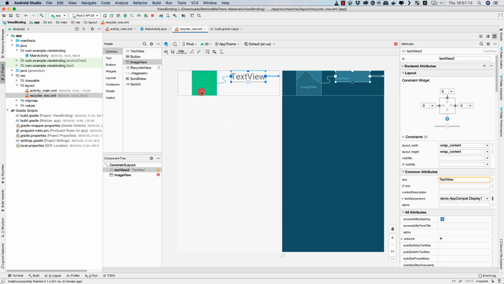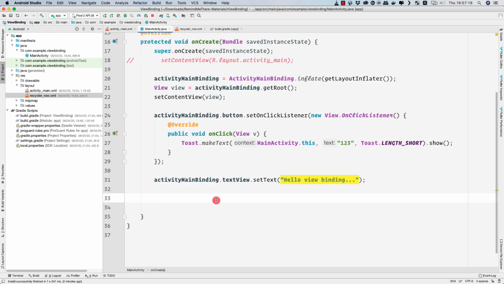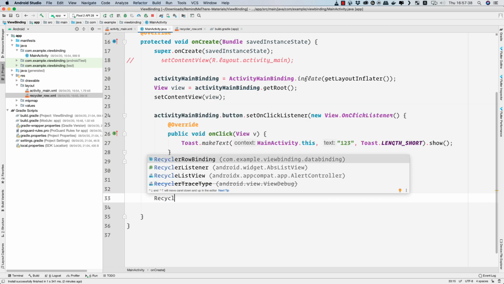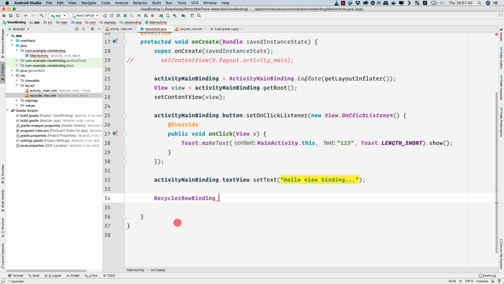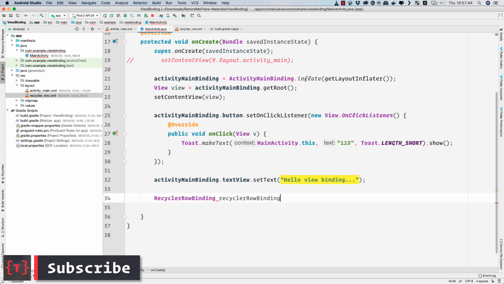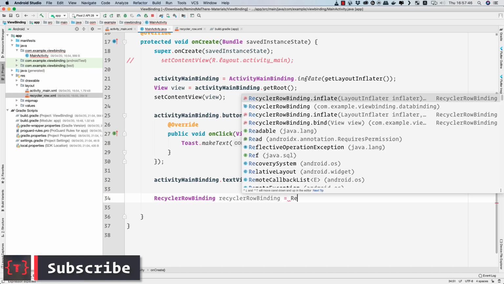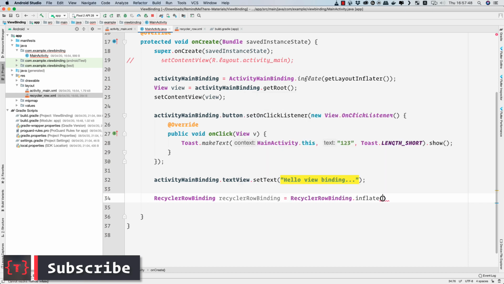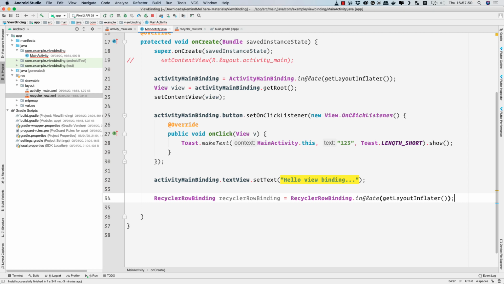So now to use this recycler row layout or any other layout inside your application, you simply need to go to your activity or your fragment, and here you can directly use the binding class that is automatically generated, and the binding class should be named recycler row binding. So we can say recycler row binding, and we see that it is automatically generated, and we can use it like this: recycler row binding equal to recycler row binding dot inflate, and here we can pass in the layout inflater like this.